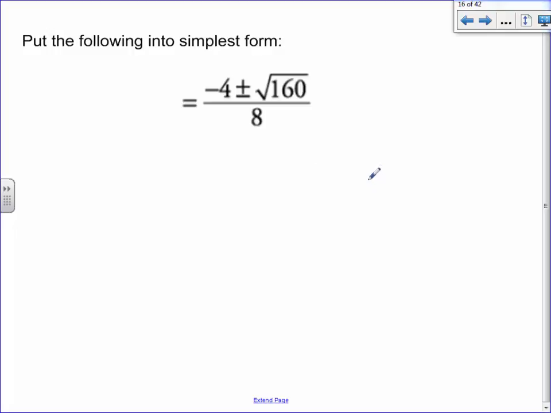So, normally, in the last unit, we were done right here. But I need you guys to be able to go further in the future. It's the root 160 that really matters. So hopefully you'd agree that 160, you've got to find at least some perfect square number that times to 160. I think 16 and 10 is the best option, right? 16 was purposely chosen because it square roots to 4. So I'm going to rewrite this now as minus 4 plus or minus 4 root 10 over 8.